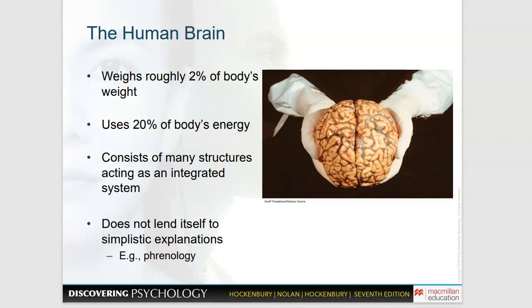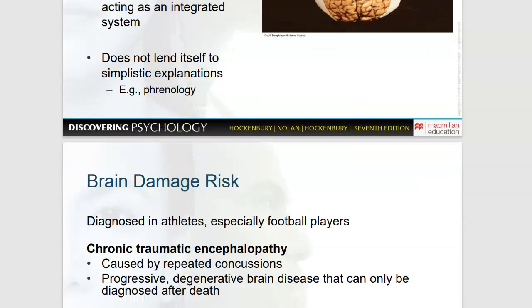All right, human brain. I may pull from this particular area for a possible bonus, but I want you to be familiar with how much the human brain weighs. As you can see, roughly 2% of the body's weight. Also, the human brain uses about 20% of the body's energy. So just make a note of those two things as it relates to the human brain as a possible bonus.